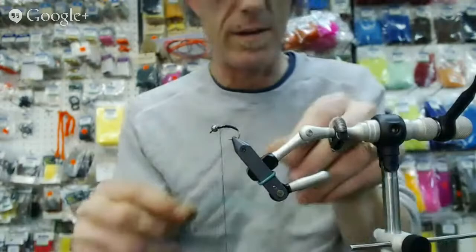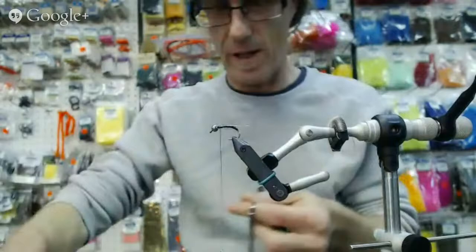Cut that off and tuck that in behind. And now we're going to tie in our cassette tape. The nice part about cassette tape is it's reasonably cheap.